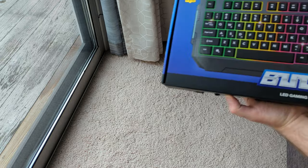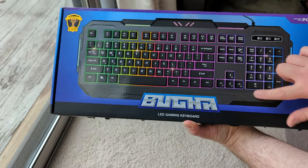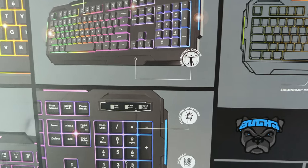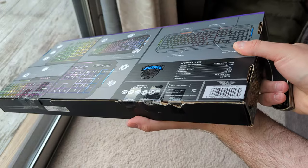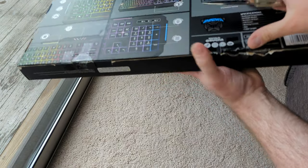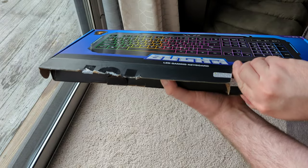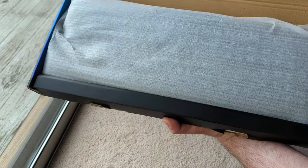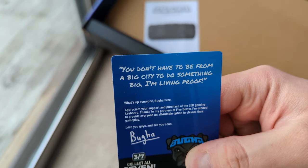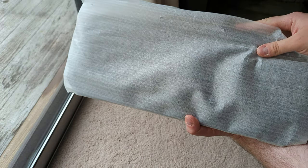And it leaves us with one final item: the Bugha LED Gaming Keyboard, compatible with PC. It looks like a full-size keyboard — you've got the number pad over here, glowing lights, laser-cut keys, and WASD gaming keys. Is that really a feature? The box claims this keyboard has an ergonomic design. It looks like a dog attacked this box, and this seemed to be the only clearance Bugha Gaming Keyboard left at that particular store. Are you ready? It's Bugha time. We've got instructions, and one more Bugha card: 'You don't have to be from a big city to do something big. I'm living proof.'